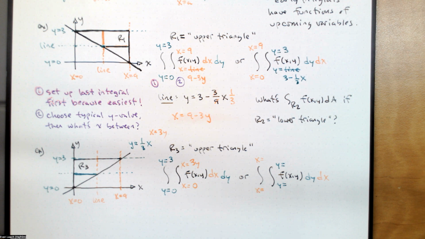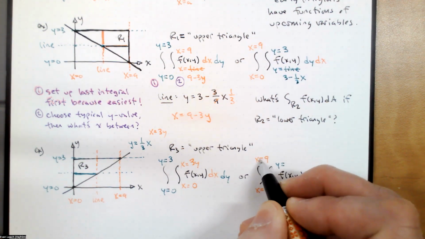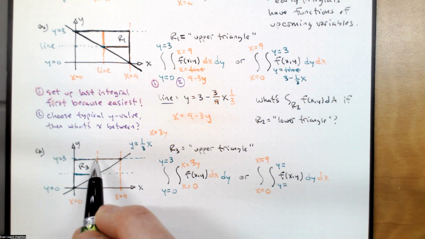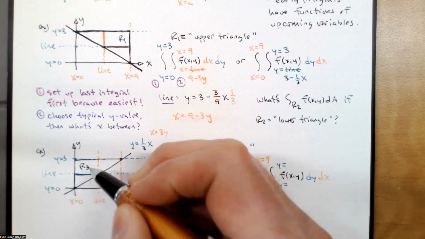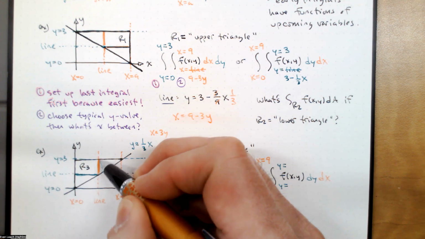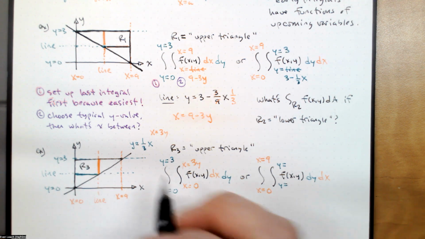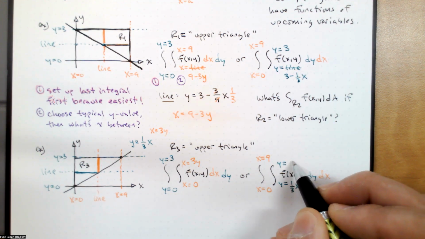For the other integral, if it's a dy dx integral, we should do the x's first because the constant one is easiest. So if we pick a typical x, y starts at the line and ends at 3. So for this typical x, I'm going to shade in where the typical x value intersects with the region. So the y starts off at the line and ends at 3. The y description of the line is 1/3 x. And we end at 3.